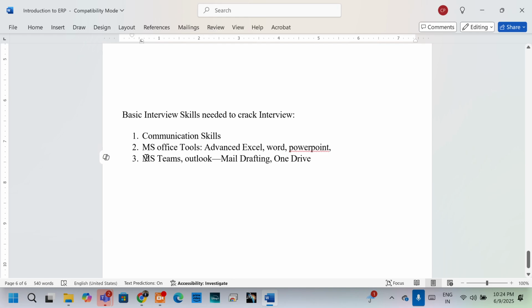See guys, it happened 2 months back that one candidate got selected for the E10, and he gave a very good interview. Actually, he didn't have the actual experience, but we manipulated the experience and put it in, so he cracked the interview. He went there, and after going there, he was unable to operate MS Teams.